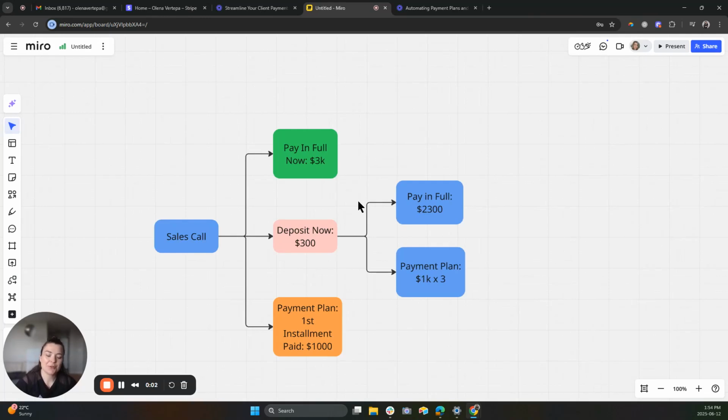If you're a coach who is chasing your clients because they're missing their payments, they forget to pay this month, and you always need to remind them, you will probably find this video very useful. In this video, I will tell you how to set up a payment plan in Stripe so that you can automatically charge their card and automatically cancel after the cycles are up. So let's say your program is 90 days.